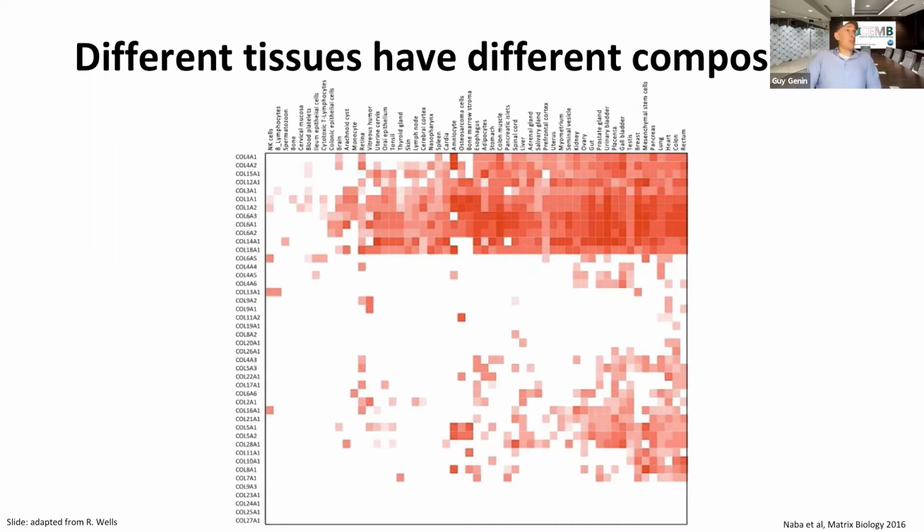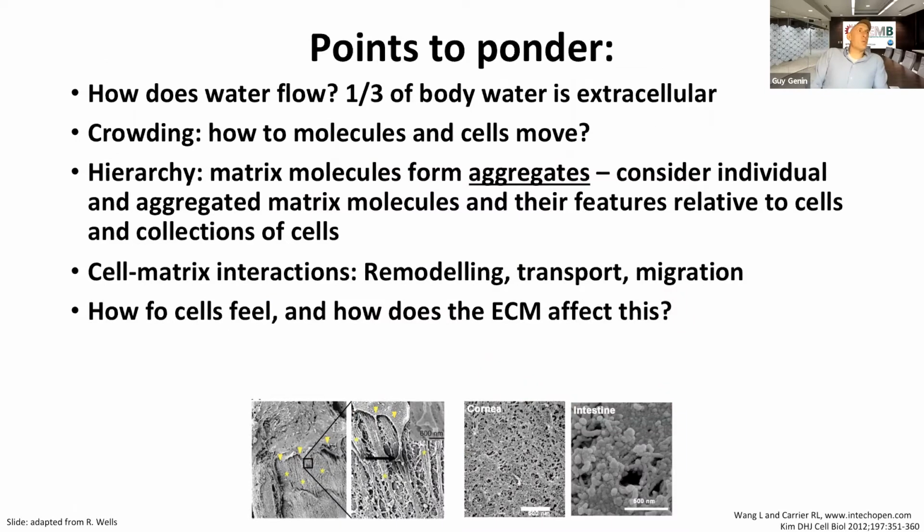themes that are going to come up, and key differences between the different tissues on the previous slide are, number one, how water flows through them. So different types of extracellular matrix proteins allow different degrees of water transport. You know, these are really crowded environments, and there are some beautiful pictures. These are, again, taken from Becky Wells, she grabbed from the literature, showing just how dense certain molecules are. The cornea is extremely dense collagen, so on the outside of your eyes, and it's acellular. So dense that you can't even fit a cell in there.